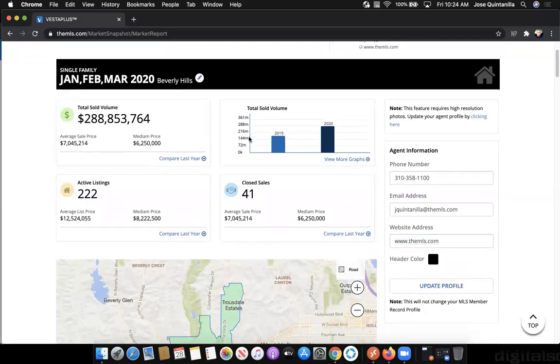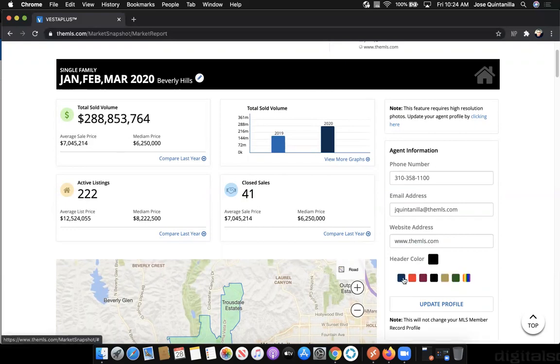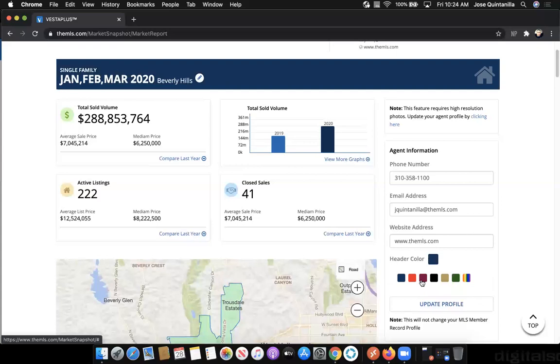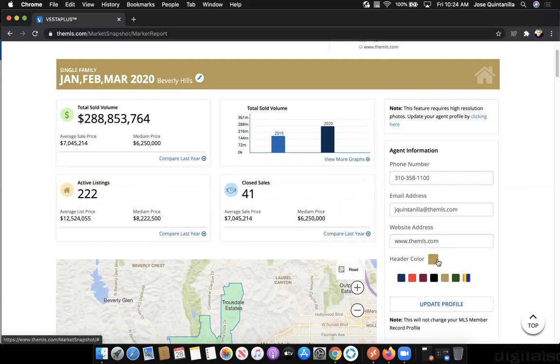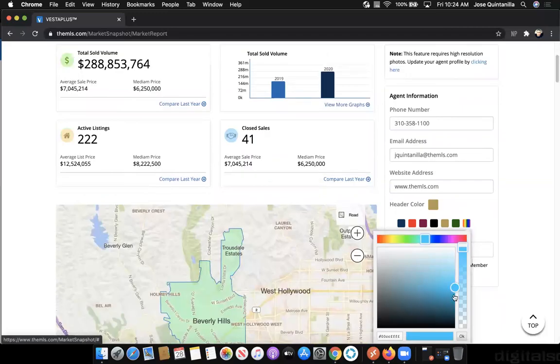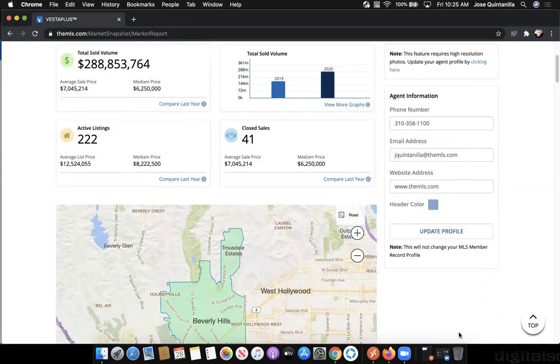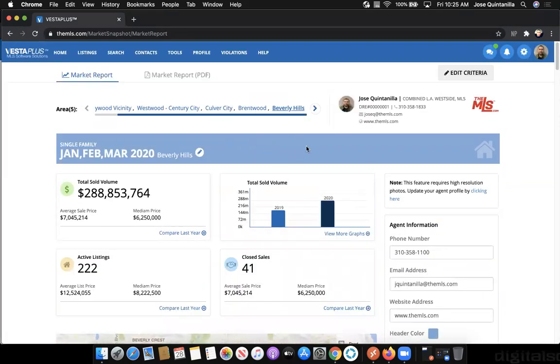And you can also change the header color. Right now you see I'm using this black header color here on the top. I can change that here on the right side. We just click on the header color tile, and then I can use either a preset color that we already have, or you can change to a custom color. Here we have this little tile with the rainbow. You click on that, and then you can change whatever color you want to use. Let's say maybe I want to use a light blue color there. I can select that, and then it's going to update that on my report.